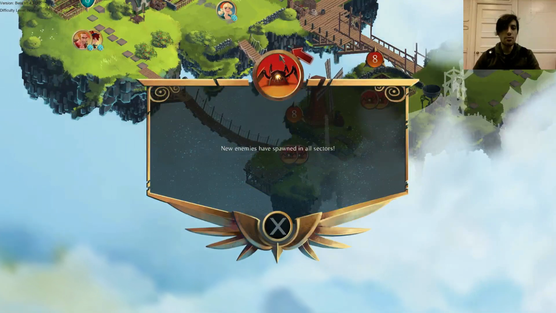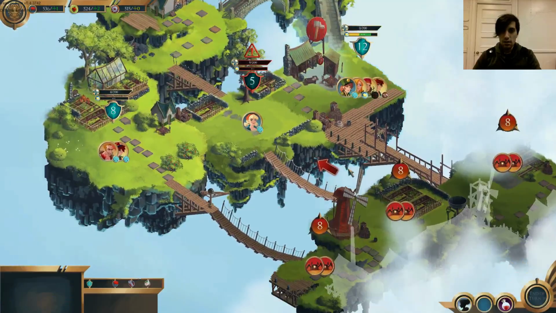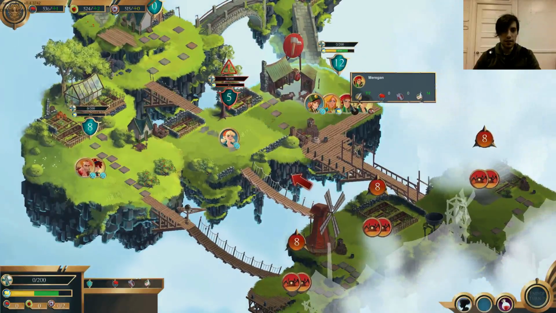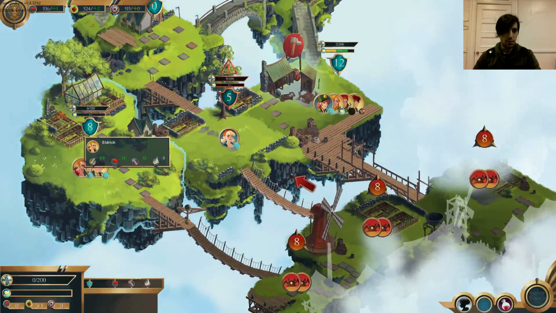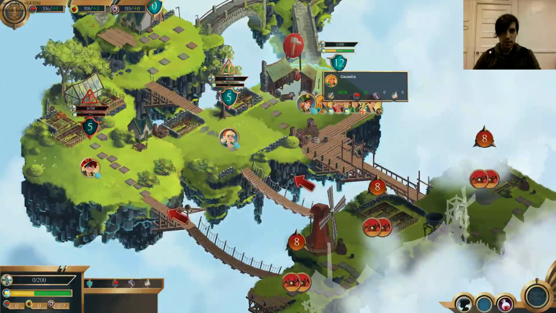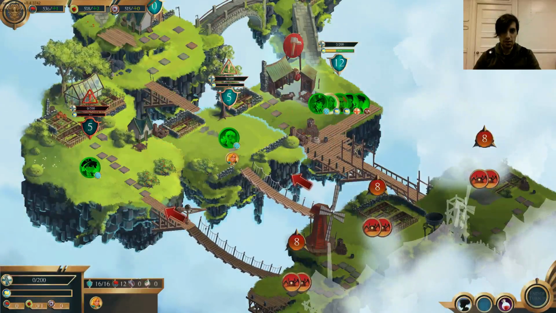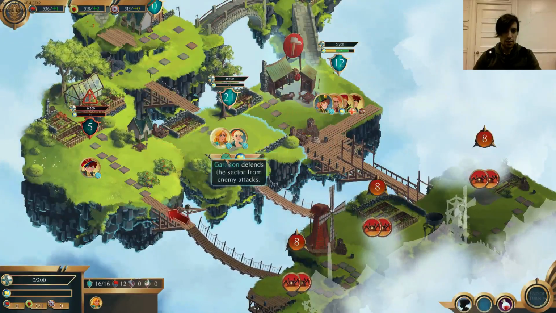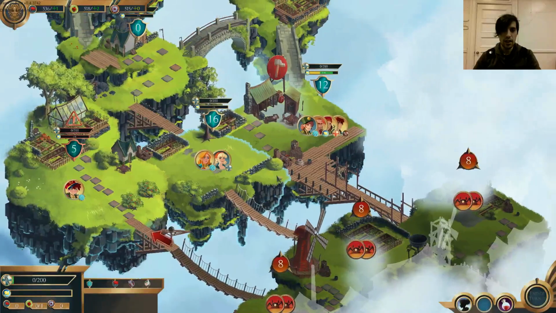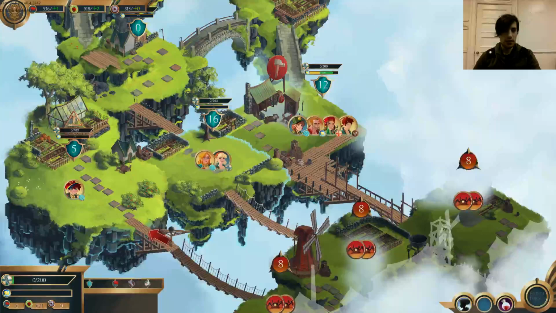Okay, new enemies have spawned in all sectors, so it's getting a bit harder now. Lyric is still crafting. I'll bring Eldrick here to get healed and to organize. Cecilia is gonna go here, and she's gonna garrison. So Evelyn can fortify. Let's see. Alright, this is a tough cookie.